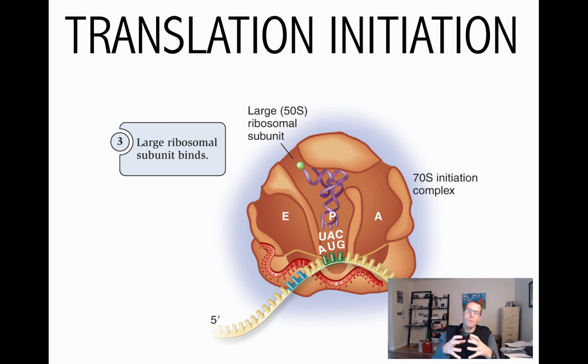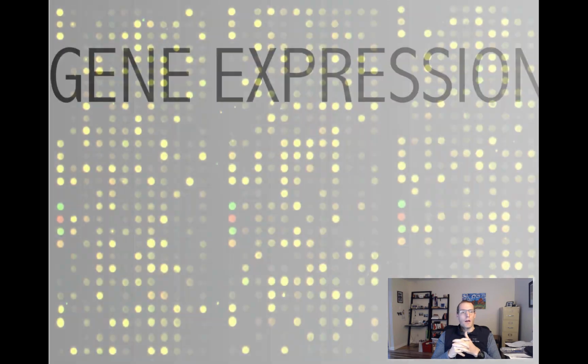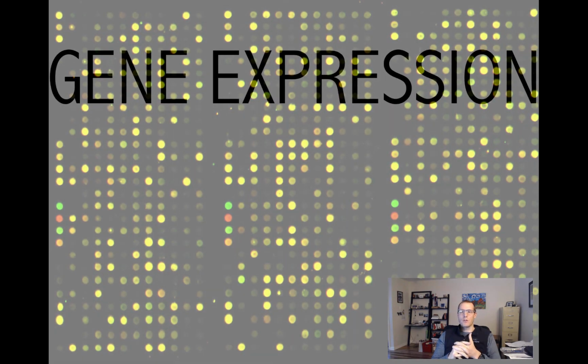We've got an assembled ribosome with a tRNA with its amino acid, which is always going to be methionine. And that's all assembled in the P site of the ribosome. So we're going to stop there, and then we'll take a look at the next stage in translation, which is elongation, and we'll talk about more decoding events at that point. So we're going to wrap up there, and I'll be back with you soon to talk about translational elongation.